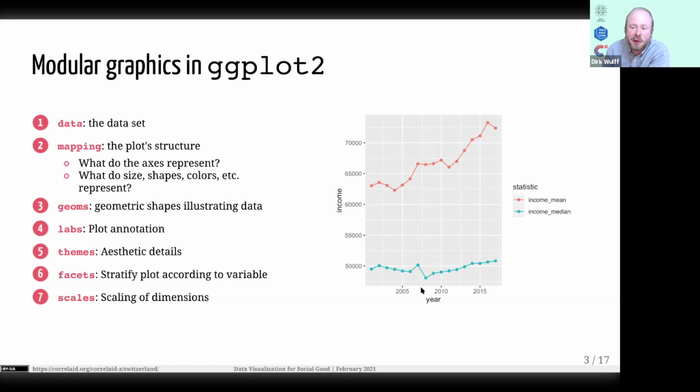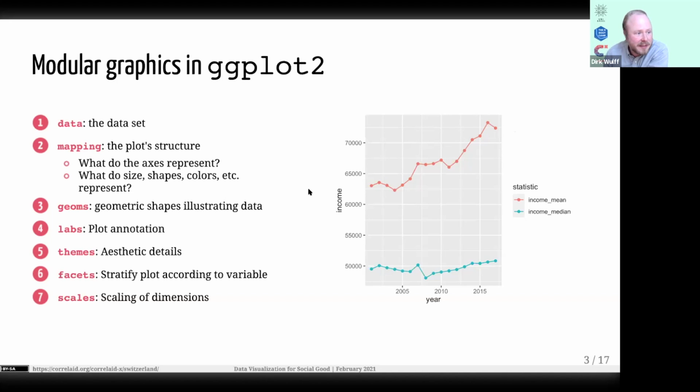What you see in this plot is essentially also what you may have already found out based on descriptive statistics, and that is that inequality has gone up, right? We see that the median has stayed relatively flat, whereas the mean has increased steadily over time. This means we are dealing with an increasingly right-skewed distribution, which is consistent with a rich get richer dynamic.